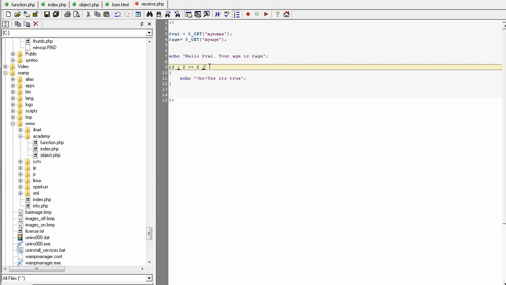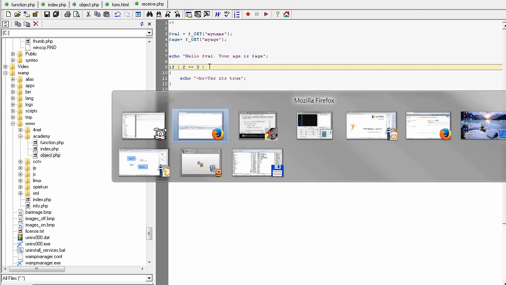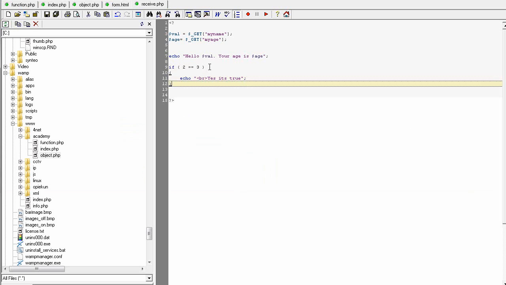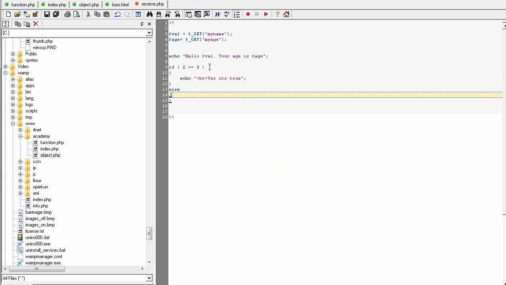But if you give it a false condition, which is actually not true, you will find nothing. The conditional statement actually has another keyword called else, which means do in case of false.